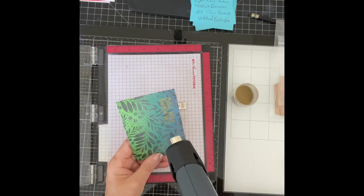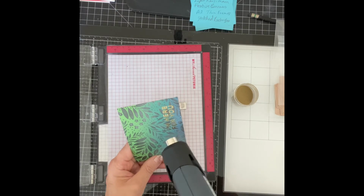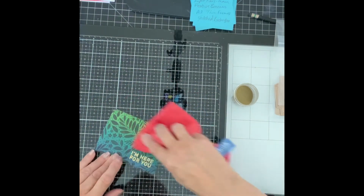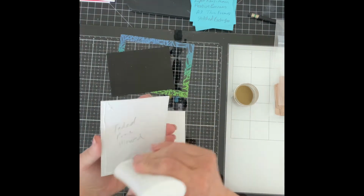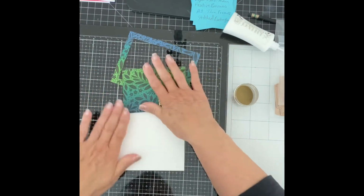And when you're working directly on a panel that you've already put so much work into, I wouldn't run the risk. When the embossing has cooled down completely, I use a microfiber cloth to remove all remnants of the anti-static powder.